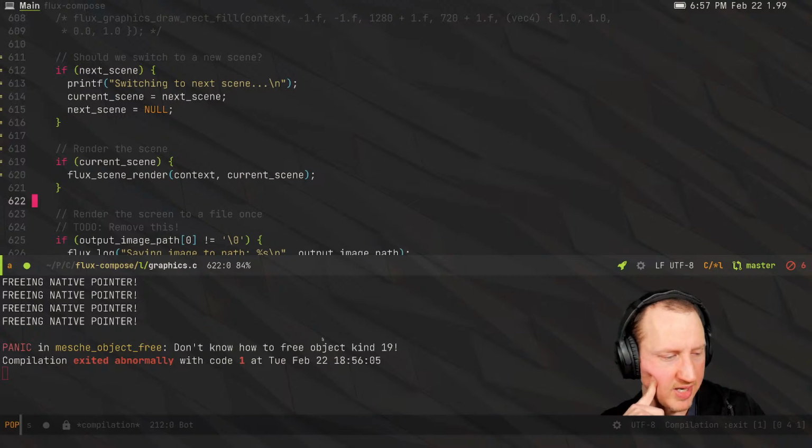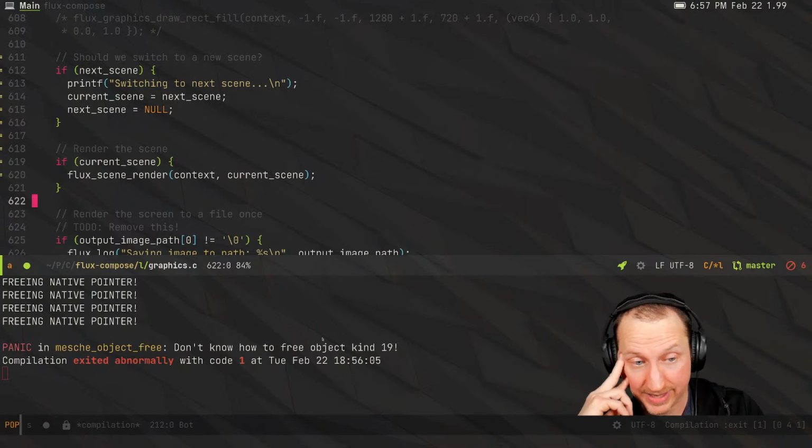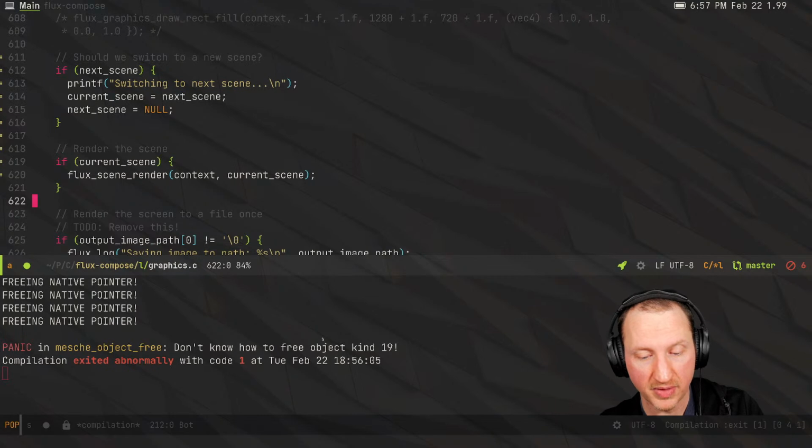So it begs the question, do I need to have some way to dispatch the actual loading to another thread and then send it back somehow, which is not good if I need to do that. The alternative is that the REPL and the engine need to be running on the same thread, which is something that I have been thinking about, but that requires that the REPL function be, well, yeah, maybe if I'm running this as a script, it doesn't need to be on a separate thread. But if it's the REPL, then the REPL needs to be running from within the render thread.